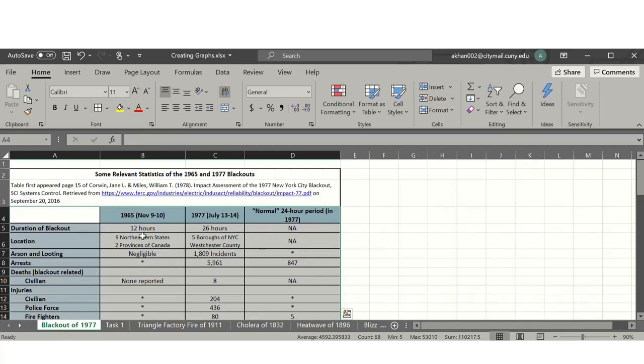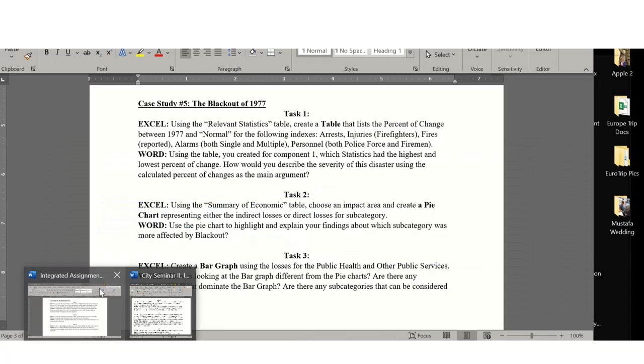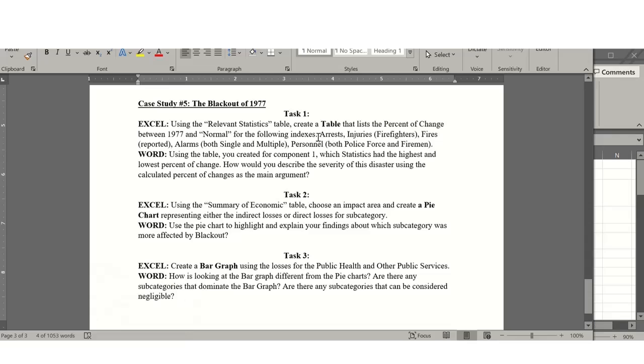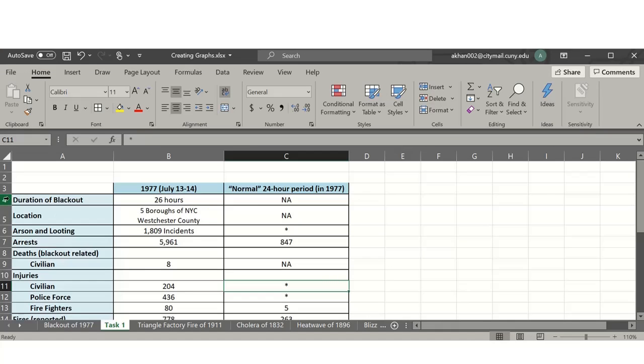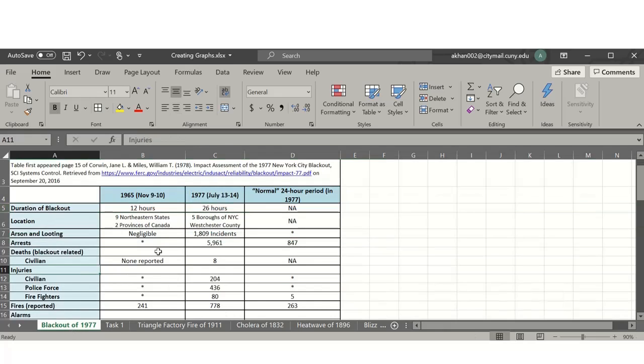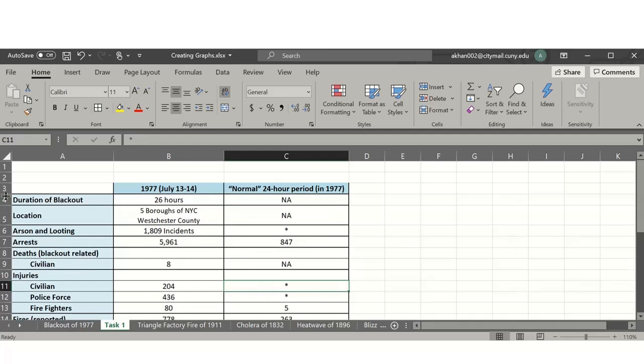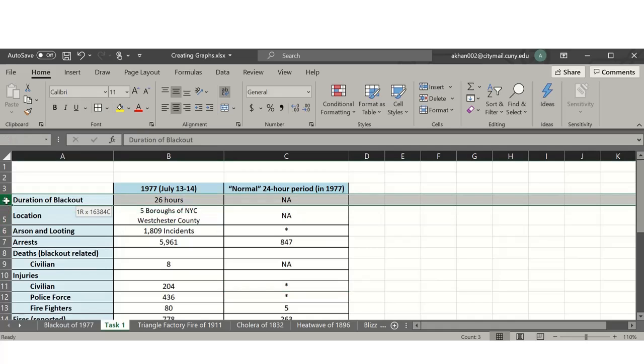Next, we're looking at what they only want, for arrests, injuries, fires reported. So we're going to delete all the rows, staying in task 1. Remember, don't delete them from the original, don't delete them from the blackout. Delete them from here. Just only delete the ones that we don't need. So we don't need duration of blackout, so I'm going to click this and highlight all the ones we don't need.